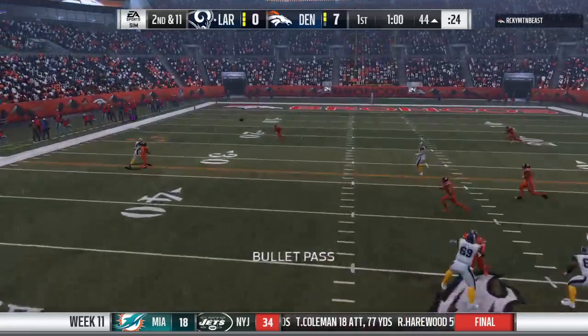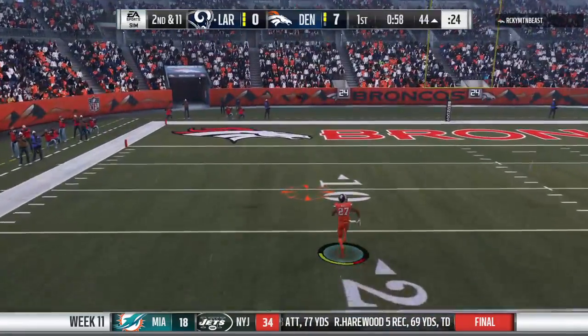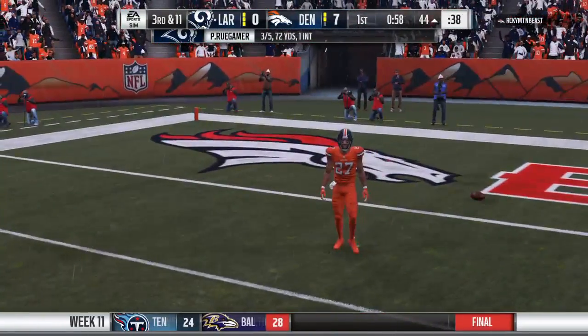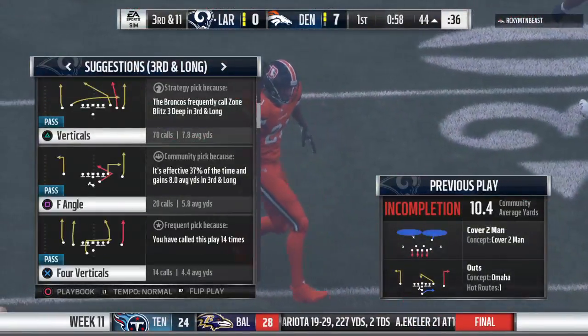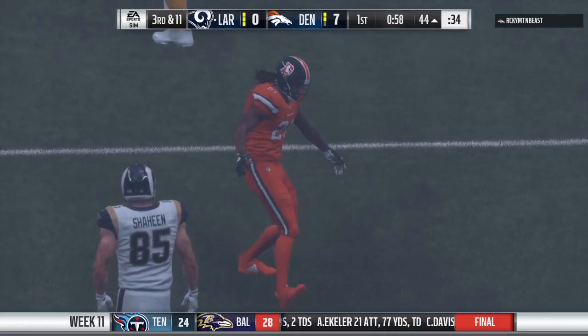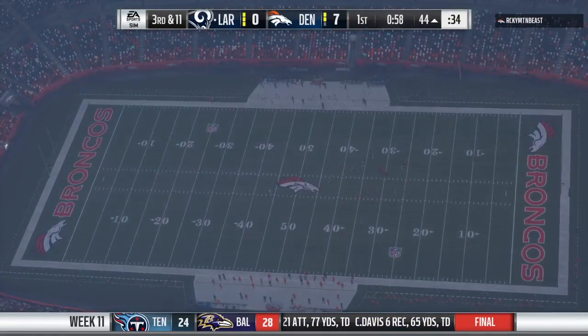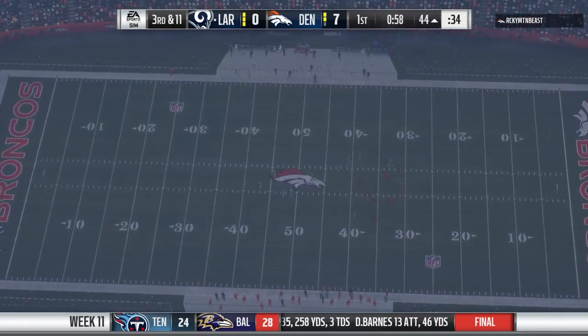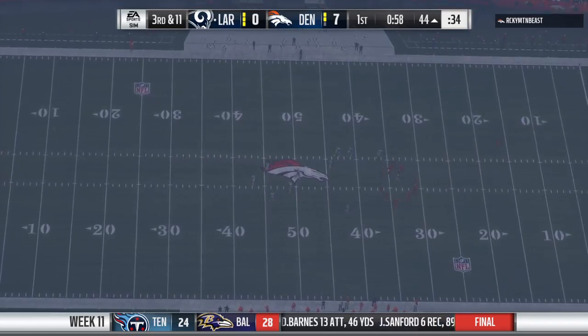Now back to throw. And incomplete there. A nice hit jars the ball free and brings up 3rd down. I know exactly why I tried to throw the ball to Julio Jones there. He's never considered covered. He's either too fast or too strong. You always try and get it to him.